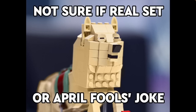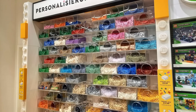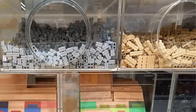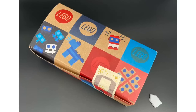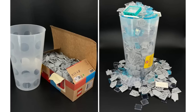Happy April Fool's Day, I guess. Next up, thanks to Stone Wars, we found out that LEGO is getting rid of their plastic containers in stores for cardboard options. They're currently piloting this at the Mall of Berlin LEGO Store, where at the pick-a-brick wall you'll see displays for a pick-a-brick box that you assemble yourself and fill up as usual. There is a large and small pick-a-brick option. Once you fill up your pick-a-brick box, they tape it shut with a lock sticker. The best part is that it's now a rectangular shape, which will especially help with larger pieces, and in Stone Wars' comparison, the box may actually be a better option.